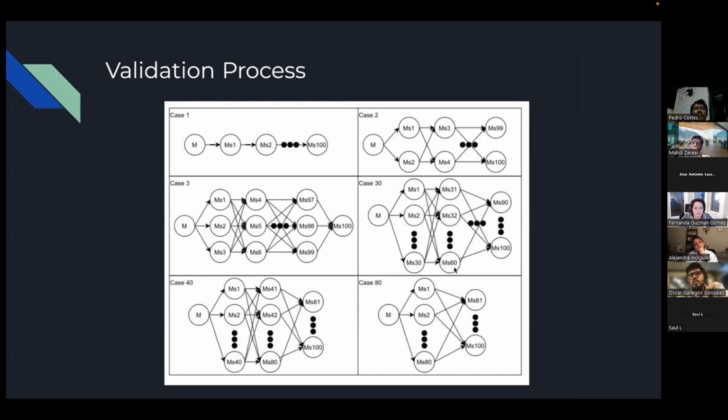How this project was validated. They tested it with 80 test cases, from a sequential test case, where once the first task finishes, the second one will start, and some others related to parallel. They say that with these 80 test cases, they are covering all the real industry scenarios. I'm not sure if that is really true, but that is the assumption they are making.